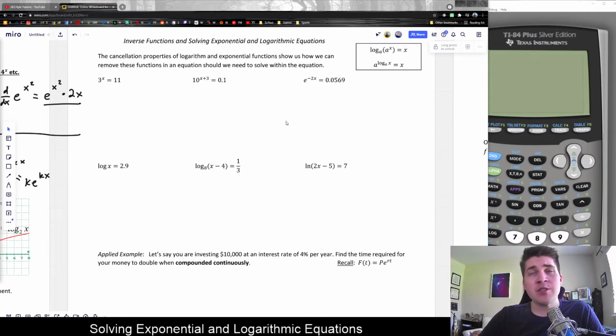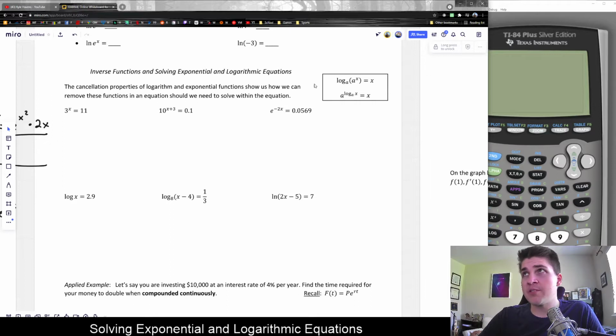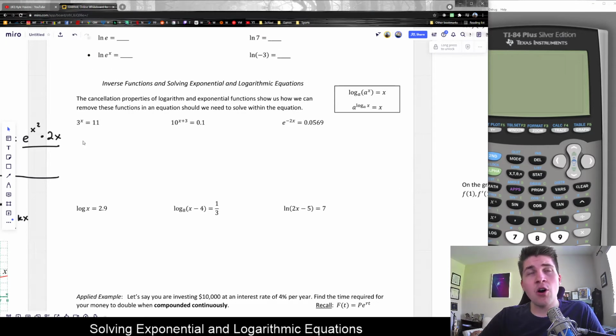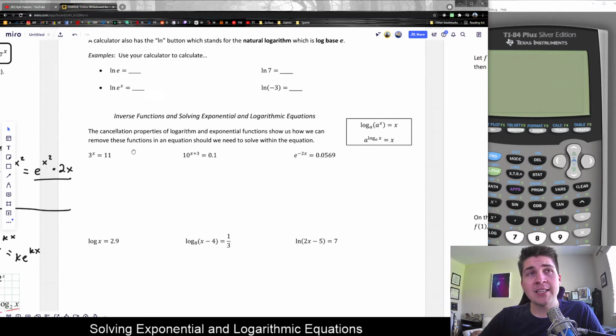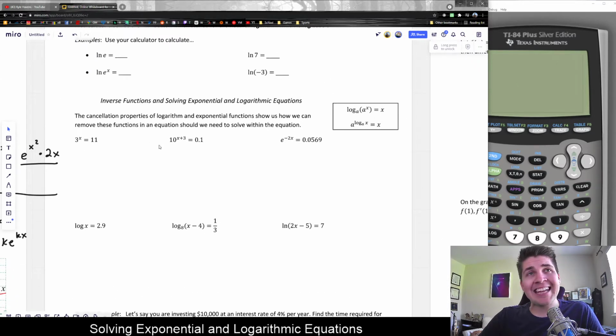But what I like to focus on is what are called the cancellation properties for logs and exponentials, which I talked a little bit about in the previous videos on logarithms. Essentially, since the logarithmic functions are inverse functions to exponentials, there'll always be a cancellation when they're composed together. This goes back to properties of inverse functions. It's kind of like a square root and a square. They cancel each other out. Or plus 2 and minus 2, or times 3 and divided by 3. Inverses cancel, and logs and exponentials are inverses.